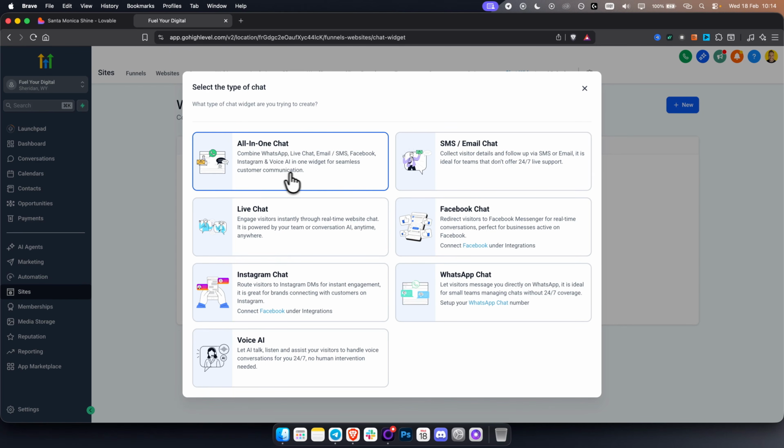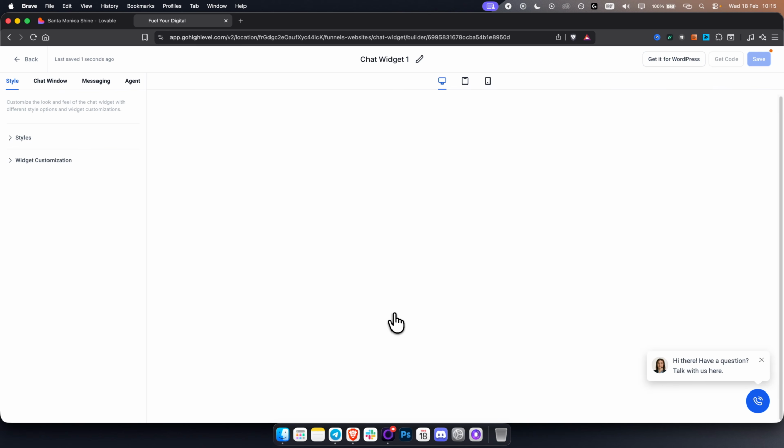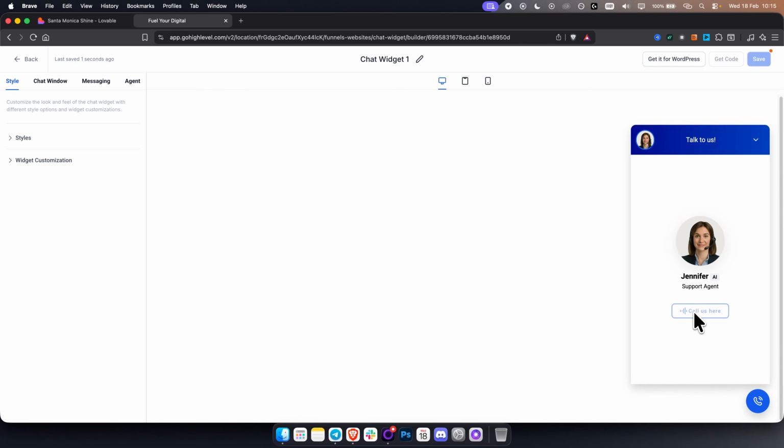You can have all-in-one chat widget, or you can have voice AI. You can even have WhatsApp or Instagram. But voice AI is really interesting because we can go here and integrate that in our website. As you can see, when someone clicks on your website down below, they will be able to talk directly with your support agent without actually calling them, which is really cool.